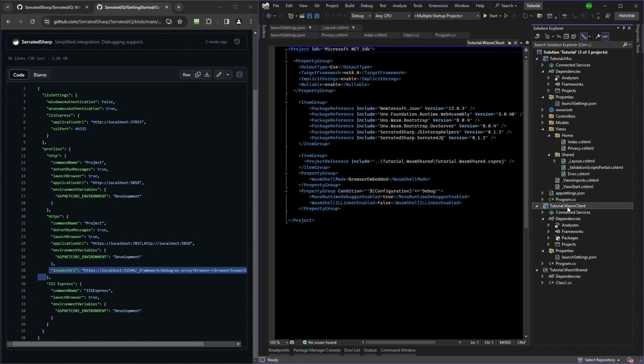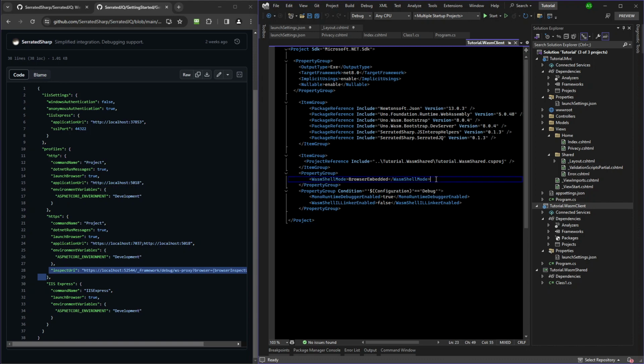And the other thing I'm going to double check here, so included in that block of code we pasted into the project: if we are in debug mode, meaning we've got debug selected as the configuration, the Mono Runtime Debugger is enabled, so this is the WebAssembly debugger. The IL linker is disabled. The IL linker is a newer feature of .NET for scenarios like this where you really want to minimize the size of your .NET assembly, and it does a static analysis of code that you call into in .NET Framework, and it throws out basically everything that you don't need. When you're debugging, that would really mangle things and make it where it couldn't figure out where you're at in code. So for debugging, we need to have that disabled.